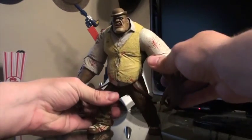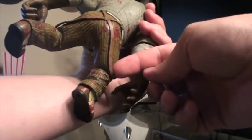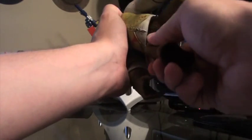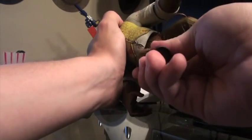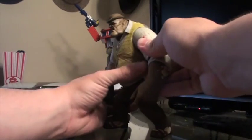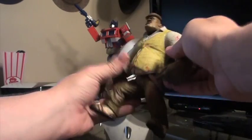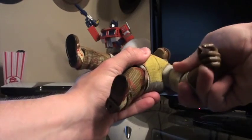He can kind of rotate left and right at the waist, not a whole lot. He does have these suspenders that are sort of dropped down, and that kind of inhibits a lot of movement. I feel like if you twisted it enough, you could probably get it to do a full 360, but I'm not going to try. He has a rotation in the shoulders, which is very tight. I noticed on mine some of the paint was kind of solidified in place. It does flex in and out, very tight joint there.